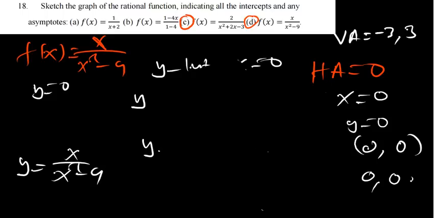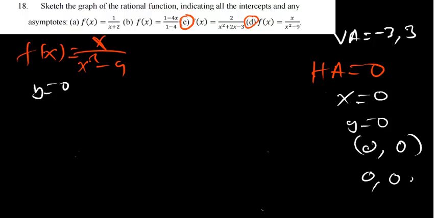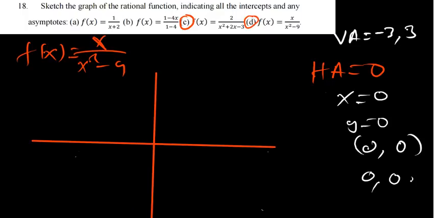So this is what I'm going to do. This is the simplest method you need to know. My vertical asymptote is at -3 and 3. Let's put 3 here and let's put -3 here. Meaning it's not supposed to touch this line. It's not supposed to touch this line. In a case where you have got two vertical asymptotes, the graph is going to touch the horizontal asymptote. That is the principle. And the horizontal asymptote is at 0.